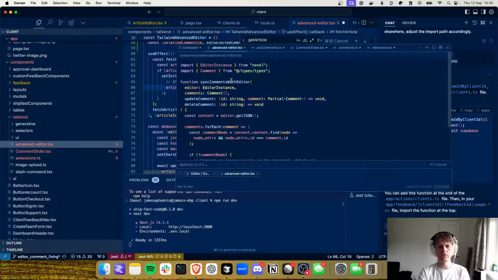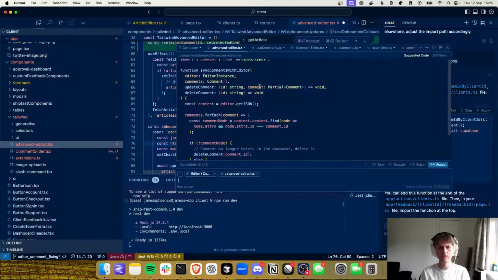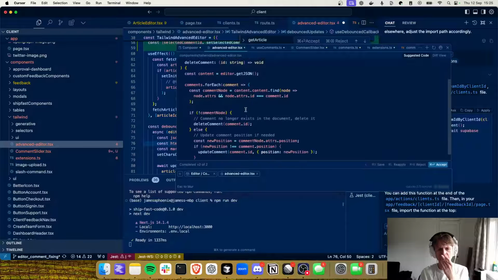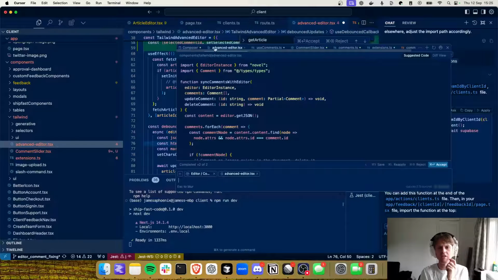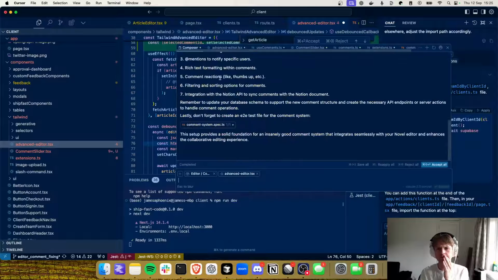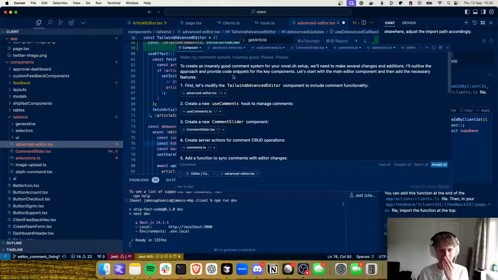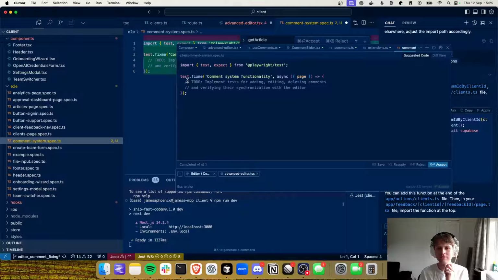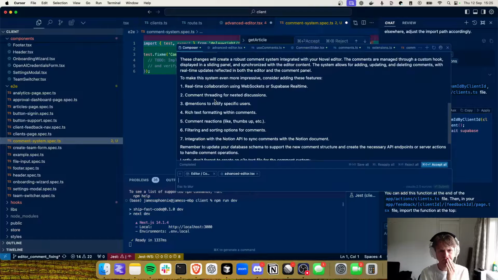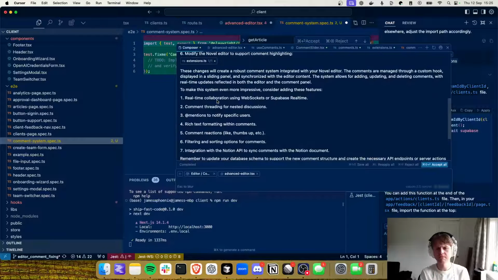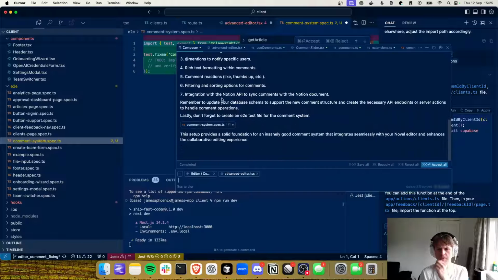It's providing an editor instance and it's finding the nodes where that ID is equal to that. Oh, is it using the ID now? Yes, look at that. We're getting end-to-end tests as well. Got my please fix me's for later on. Remember to update your database schema.